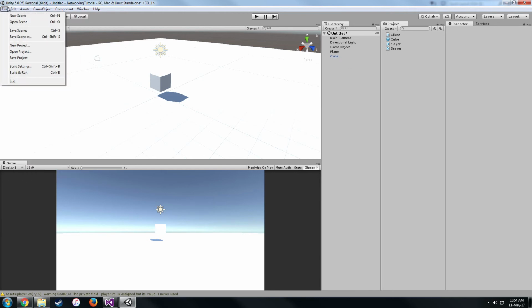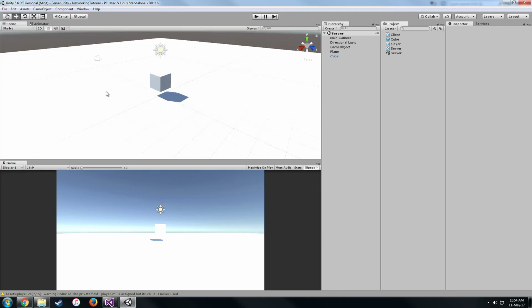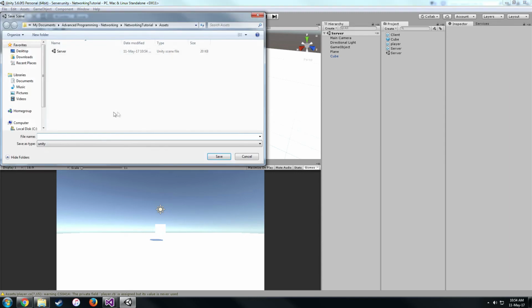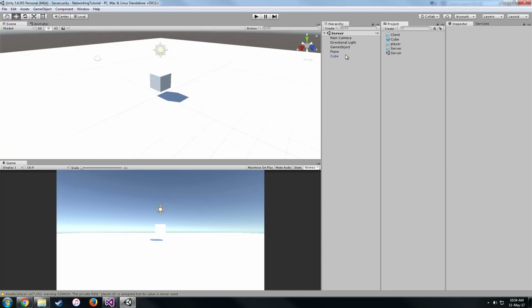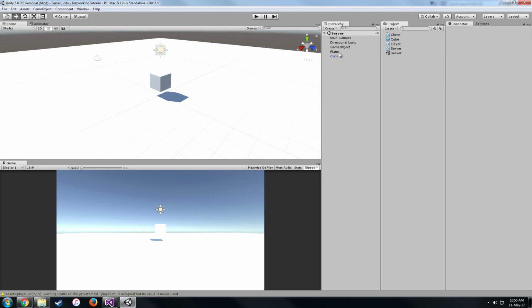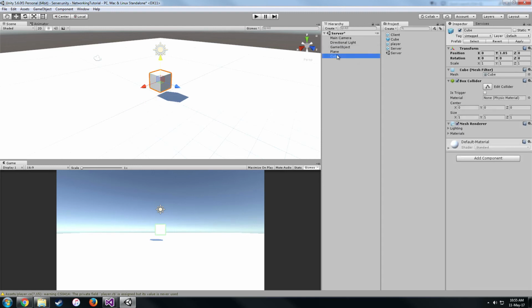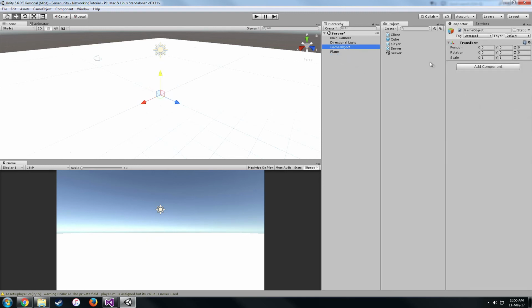And save the scene as server. Actually, no, we go to this game object, remove that component, delete the cube because we don't need that anymore, and then we add client.